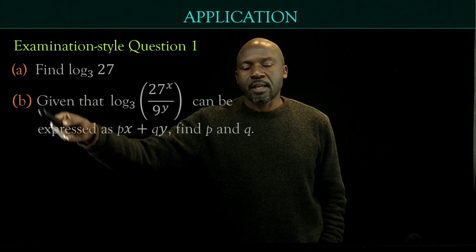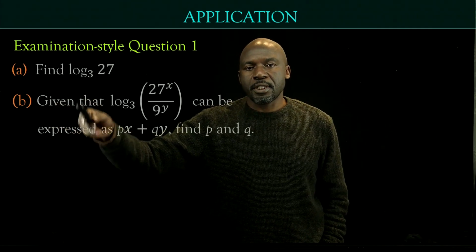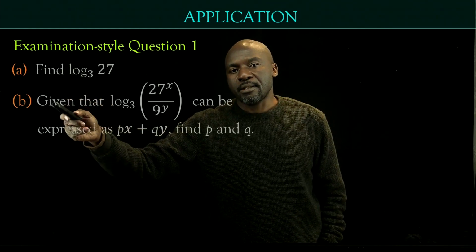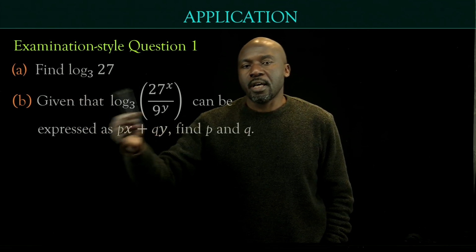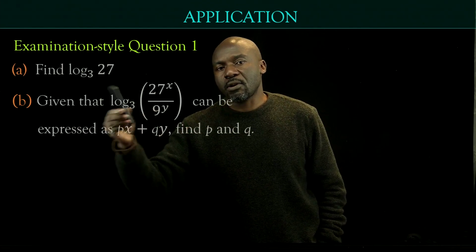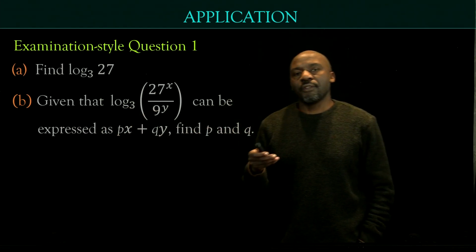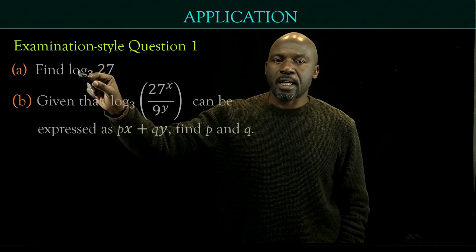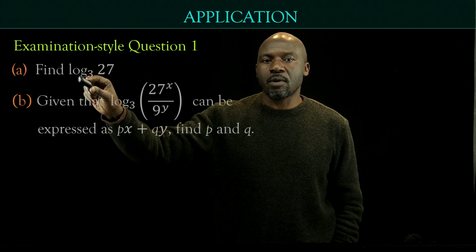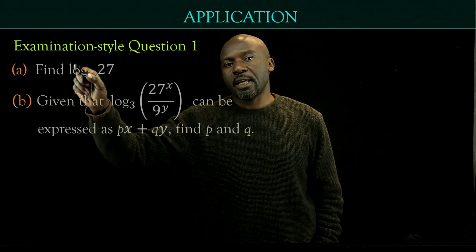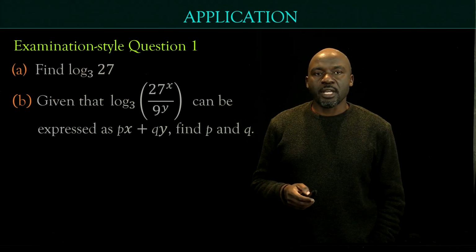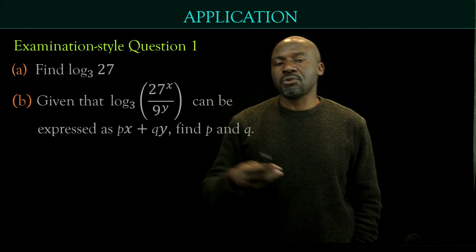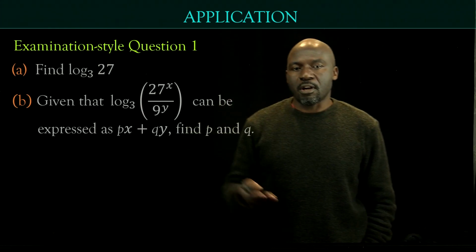So the command term that is normally used here, after you've solved part A, would be hence or otherwise. It could be hence show that, or hence or otherwise show that, okay? And those two are different. If it says hence show that, then it means part A has to be used. It's a condition that requires you to use your result from part A to solve part B. But if it says hence or otherwise, then you have been given leeway to use any other method you know to solve the problem.